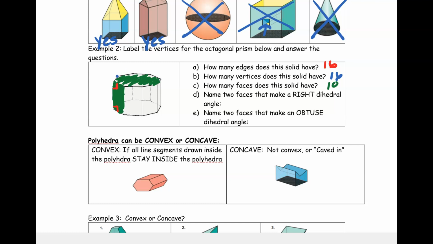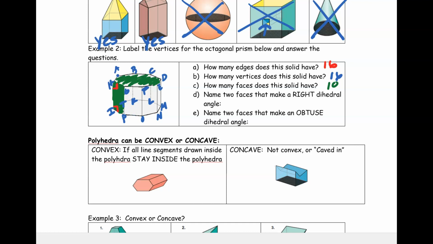Well, we have to go back to our vertices. Probably shouldn't have erased those. C, D, E, F, G, H, and O, P. Okay, and so we want to name the top face.